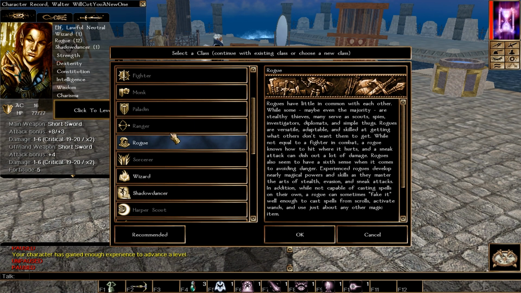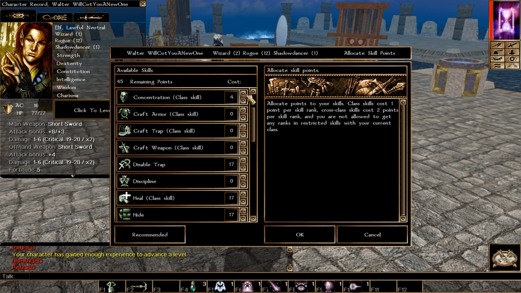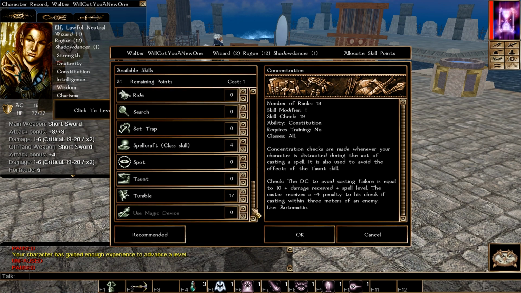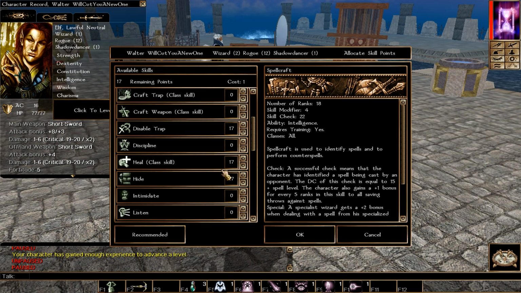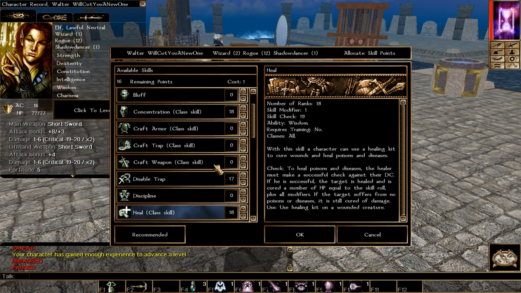Now it's time to level up our wizard. So yeah, your playstyle will be different. You can still use some of the rogue elements, like for example, open locks, disable traps, and sneak attack. So max out concentration, number 1. We already got max heal, that's fine. And max out spellcraft. Store the rest, because when we get to 40, we're going to use every single one of those points up in the rogue department.